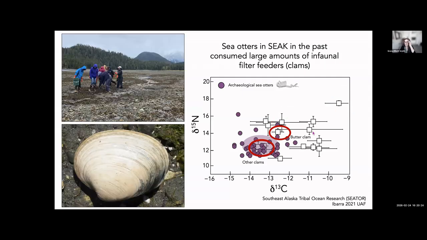diets. But the story is very, very different when it comes to the potential impact of sea otter populations on the lifeways of local communities. So many households in this region rely on traditional subsistence harvests of clams, particularly butter clams, which is the species shown in this photo here. And these communities have already seen declines in local clam abundance as sea otters have come back into the region. And if sea otters ultimately reestablish back into their historical niche space, our data suggests that this trend is going to continue.